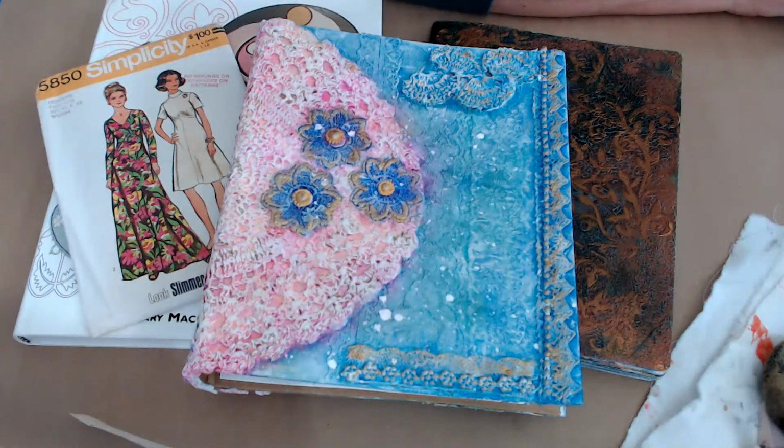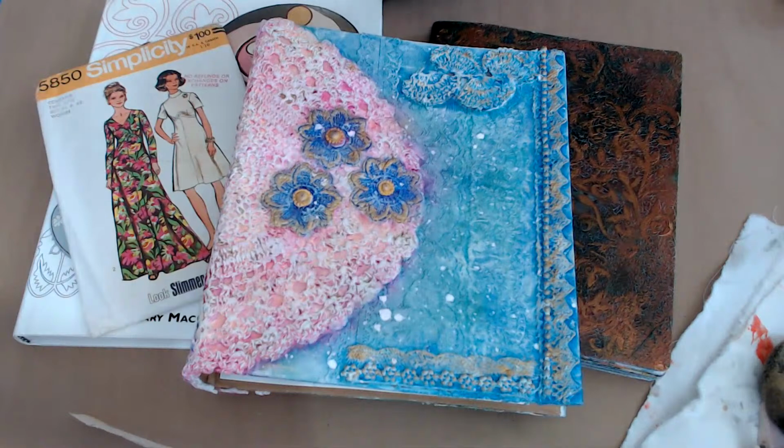I want to talk about what's going to happen today. We're going to do a pick 10. I'm going to share some things. And if you want to do just the pick 10, if you're watching in the replay, you might want to just scroll past the thrift haul and the Hobby Lobby haul and that kind of stuff, or come back in a few minutes if you're here live.